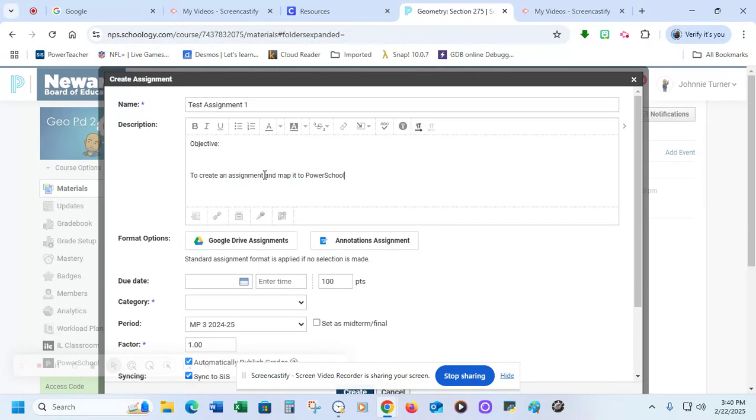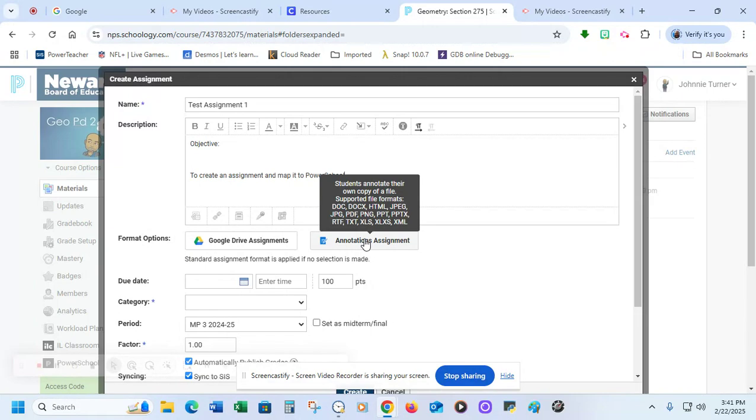Now, this is where you would put your description or what you want the students to do. You have the option of importing things from your Google Drive. You also have the option of what's called an annotation assignment. So you can load a PDF, you could load a document file, and have them basically do something very similar to Kami, where they mark stuff up. I think this might be helpful for a lot of folks who already have things in their Google Drive, PDFs and things that you print or you share with your students.